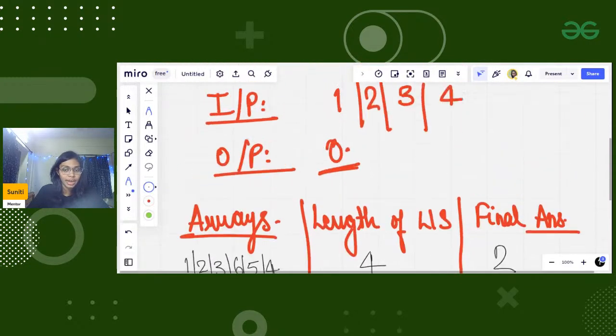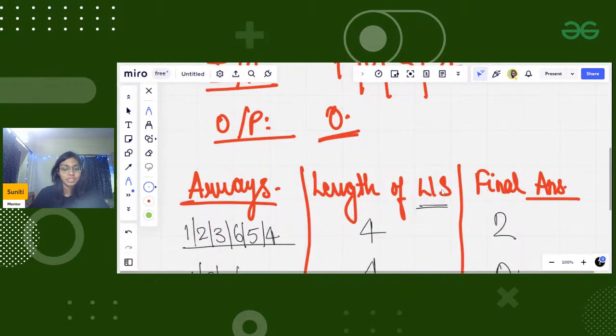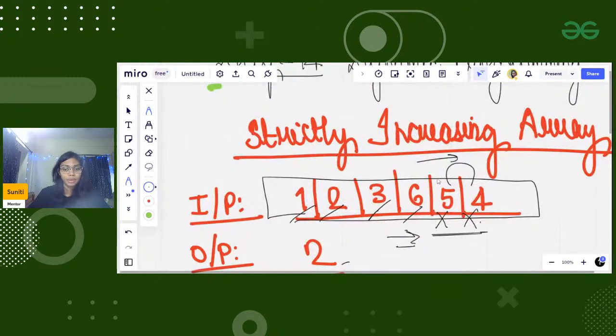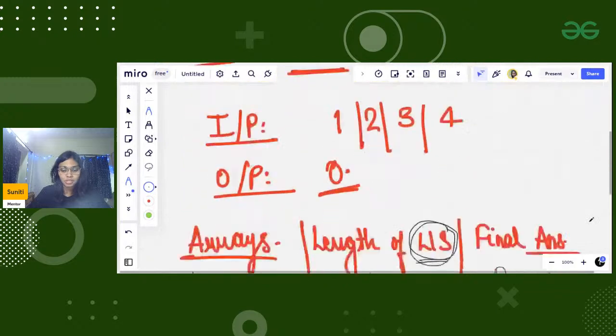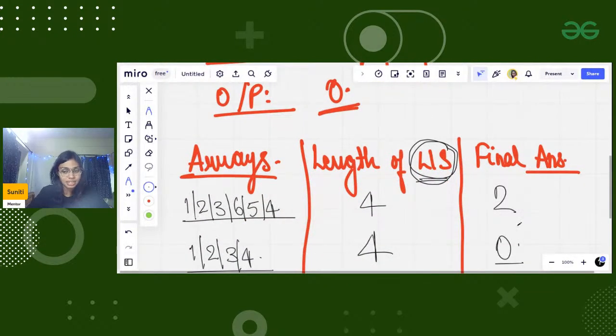Okay, now here how we got the idea of using this LIS concept, because see, what does LIS stand for? Longest increasing subsequence, right? Now the question demands that you have to make the array strictly increasing, right? And the longest increasing subsequence is also strictly increasing, right? So if you want to make an array strictly increasing, you need to change the elements that are not in strictly increasing order, right? So from there you can have this intuition that maybe we can use LIS to solve this question. Okay, like you saw now what elements are not part of this increasing subsequence. The answer is basically that number of elements, right?